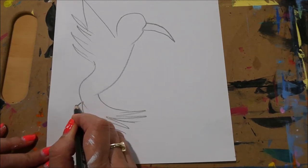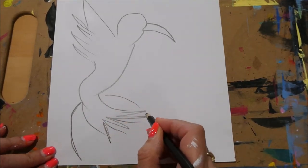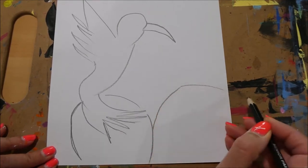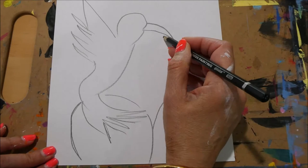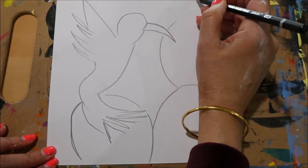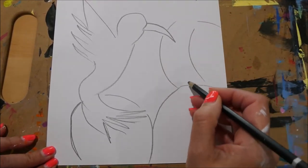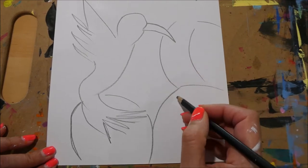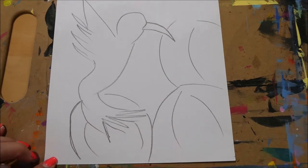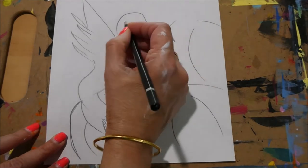We'll do this right over here. I'll do one big cactus over here as if the bird is sitting on the cactus, then another one over there, and another one over here. Let's draw the parts of the cactus. This picture looks incomplete but don't worry, we're going to go ahead and finish it off.